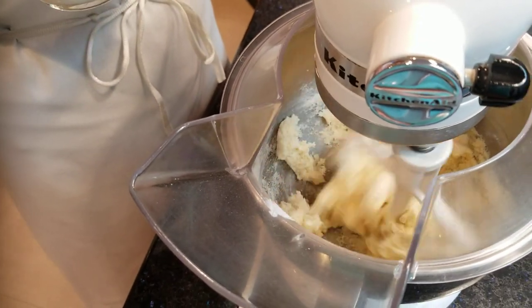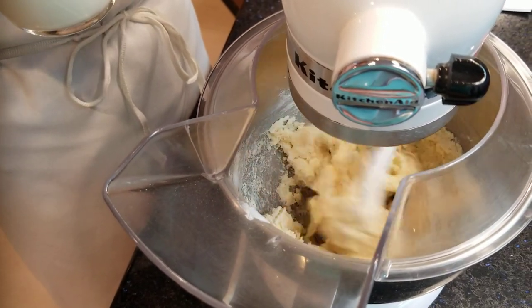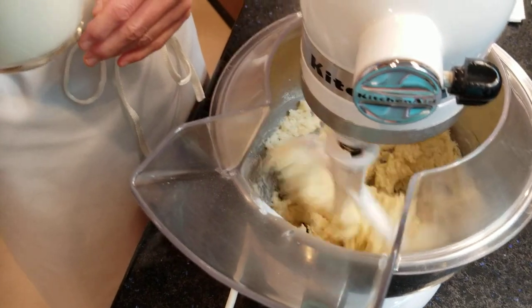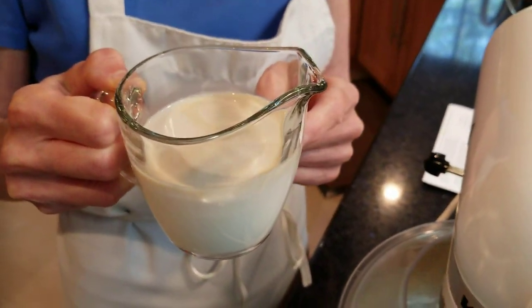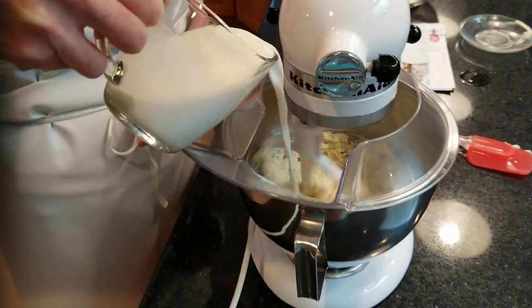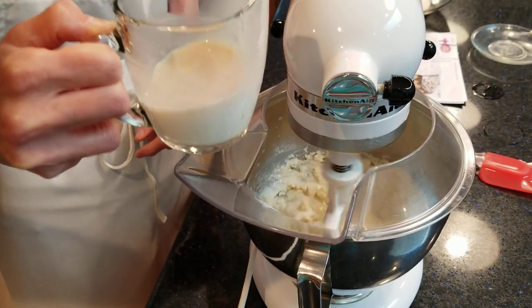Now, I have three quarters of a cup of whole milk. You can use skim if you'd like. You can use any type of milk you want. And I put a teaspoon of pure vanilla extract in it. That's why it looks like that. I'm going to add half. Just half.